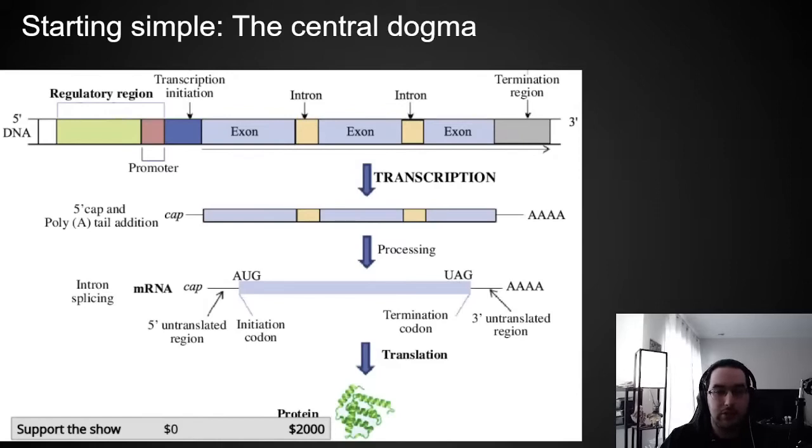So what this particular image is showing is actually a more complicated case. We're going to look at a more simple case than this. But the thing that happens from DNA is a copy of that DNA needs to be made out of RNA. So DNA, RNA. DNA is double-stranded, RNA is single-stranded. They're very similar molecules, but they're slightly different. DNA is deoxyribonucleic acid, whereas RNA is ribonucleic acid. That extra oxygen does make a little bit of a difference. But for all intents and purposes, it's two different flavors of code.